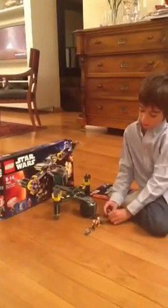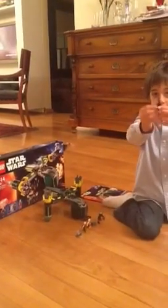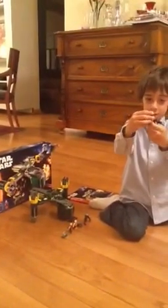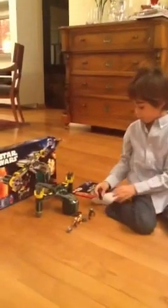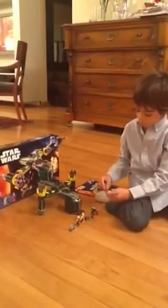Then we have the Sassatin droid. Awesome Sassatin droid. Very cool. Head pieces of three pieces, long gun. Let's move the minifigures away.